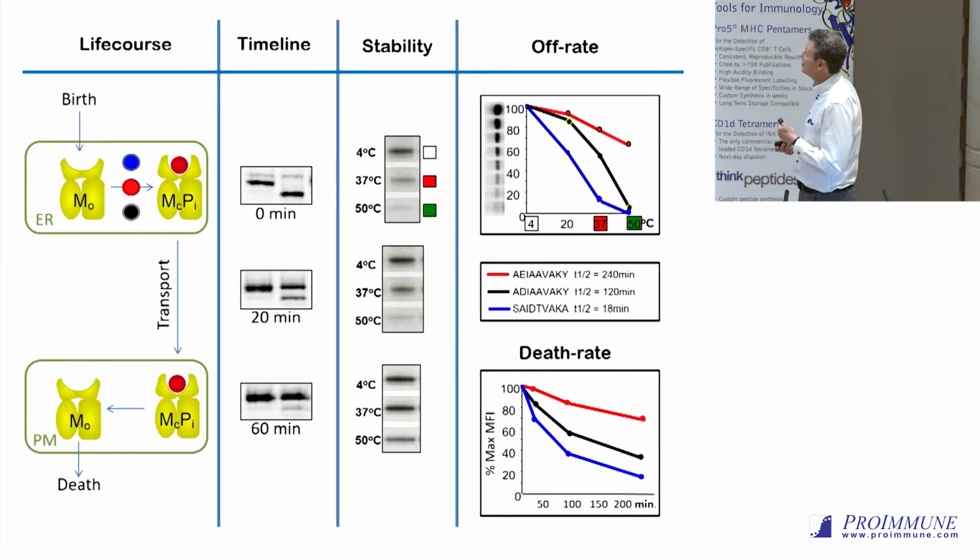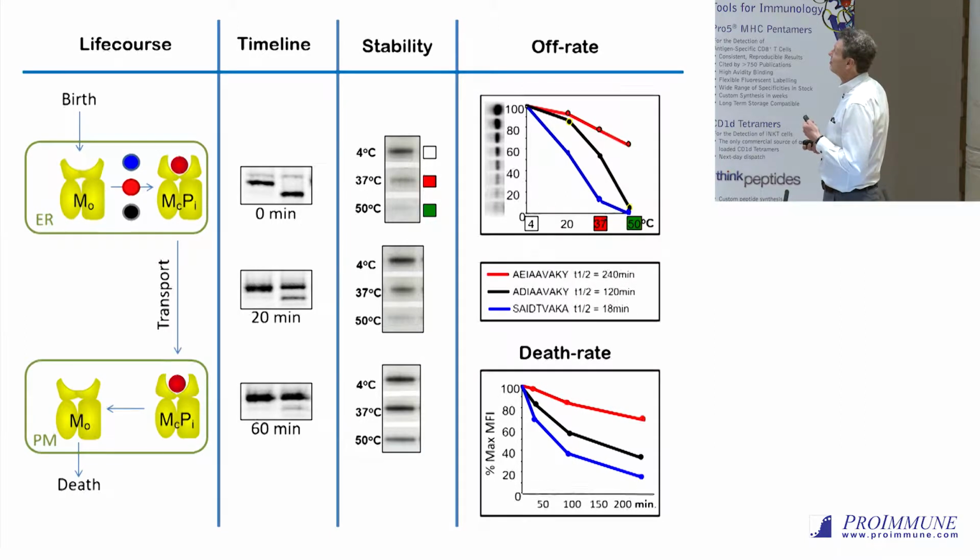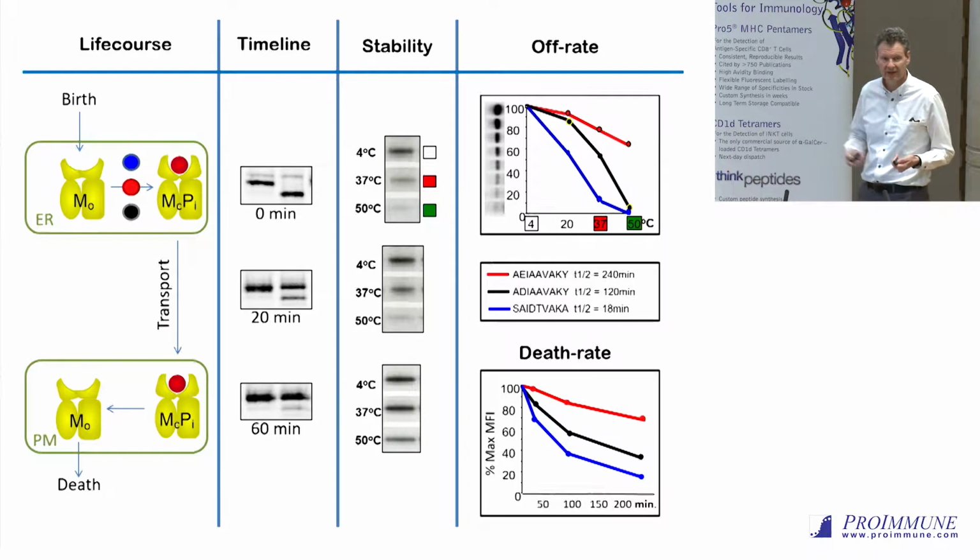You can refer then back to standards by doing a much more detailed thermotitration and relate that thermostability to actual peptide affinities. So I've just got 3 examples here. This is a high, medium, and low affinity peptide, and you can see the thermostability of class 1 complexes folded with that peptide alone. And you can see that the peptide, which has a slow off rate, with a half-time of 240 minutes, has that thermostability profile, whereas the fast off-rate peptide with a half-life of just 18 minutes has that thermostability profile. So it's semi-quantitative, this technique.